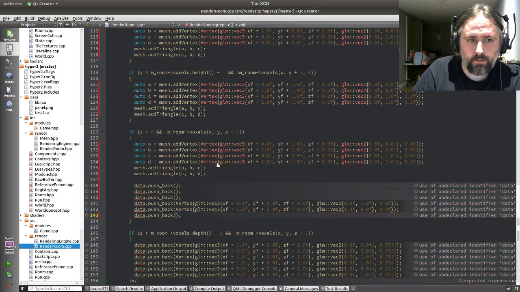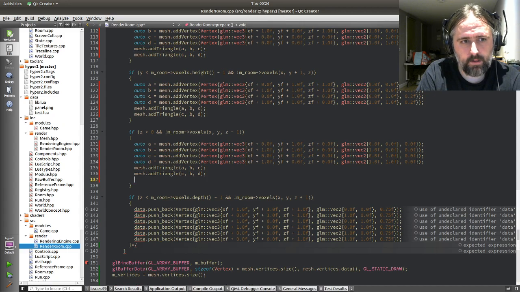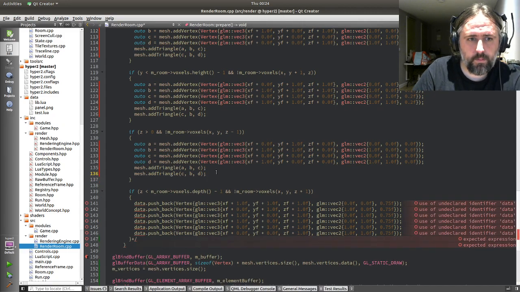When I say a lot of rooms rendered, I mean thousands, ideally. I think in the test project you can easily get a few thousand.